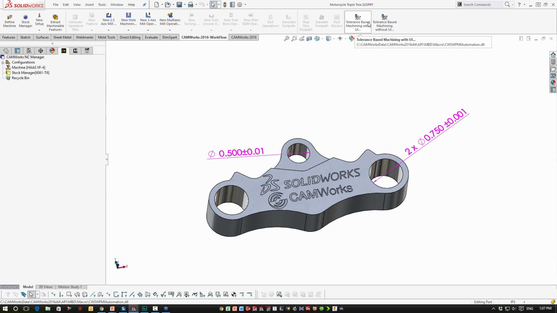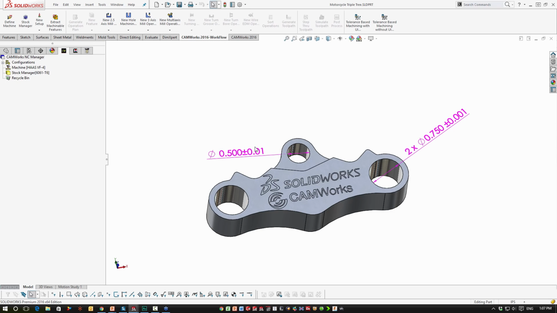But first, I want to talk about this part I have. This is one of the sample parts that gets installed. Going back to that folder quickly, one of the folders that gets downloaded is a sample parts folder. So you're going to have a range of parts. Some of them have DIM Expert data. Some of them just have standard SOLIDWORKS dimensional data. This particular one has DIM Expert data. You know it's DIM Expert because of the color of the dimensions. They're that magenta color. So right here, we see just 2 simple hole dimensions.